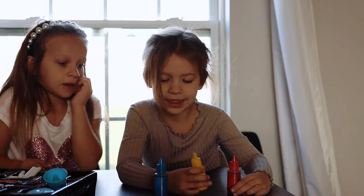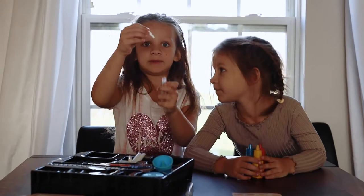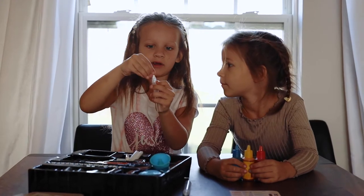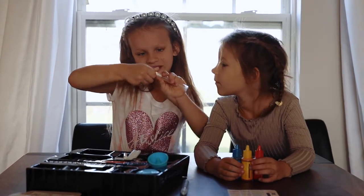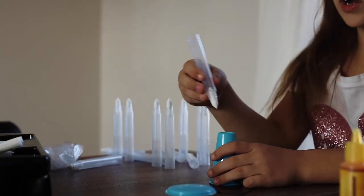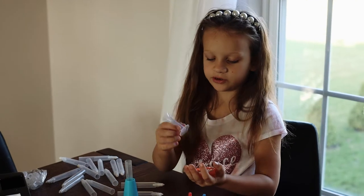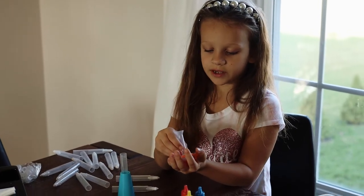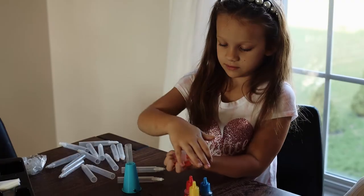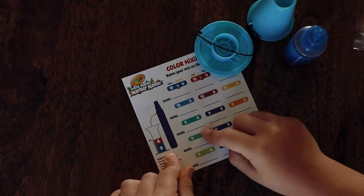Red, yellow, blue. The first thing we need to do is put the tip on the marker like that. Take this one and put it in the tube like this. Next, we're going to put the marker into this, like that. This is the measuring tube. We're going to put it into this, like that. I'm going to do this color with the 9 and the 6.